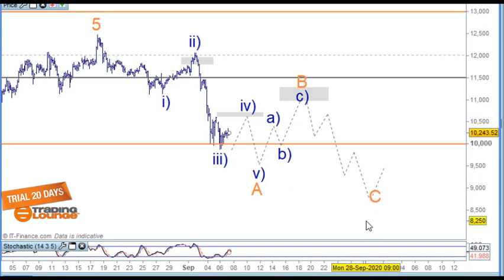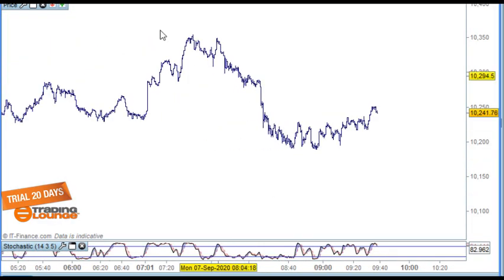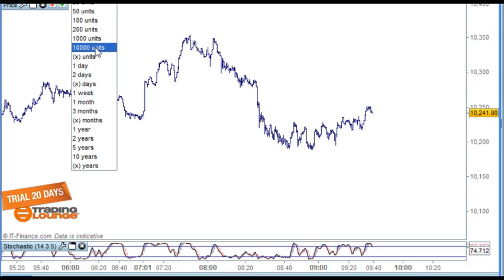Yes, we can do all the fib extensions and whatnot, but at the end of the day, what we do is we just track the actual structure down. So in this structure here, there'll be 5 waves, so we'll be able to nail it pretty closely. There appears to be 5 waves in this structure here. We'll look at this on the tick chart for the moment. Let's go into that here, just slip into it.